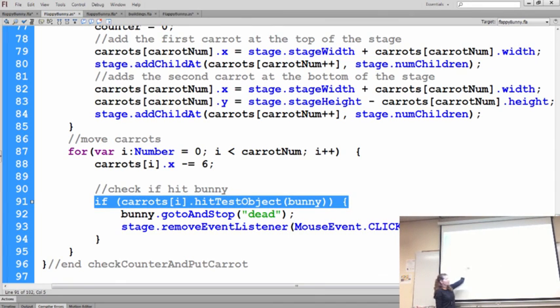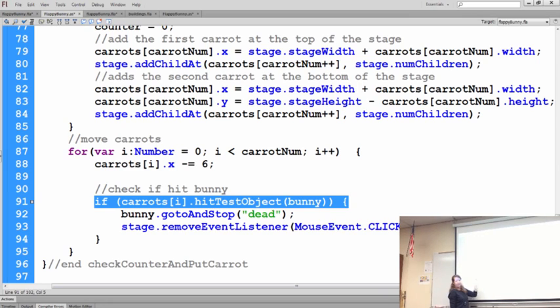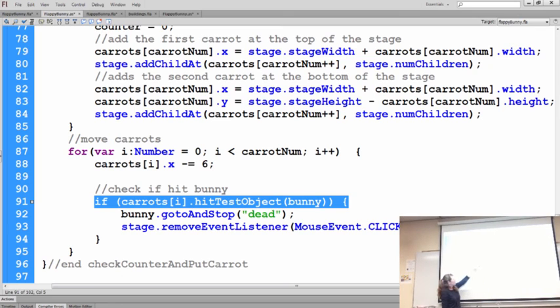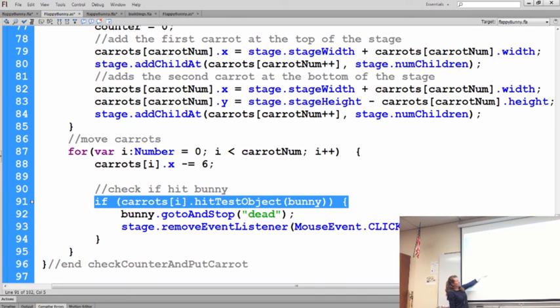And because this happens so quickly, it does check all the carrots, so it'll check all 10 of them within less than a second to see if they're touching our bunny. If this comes back as true, then the way that we created our bunny is on his timeline we had a dead label.